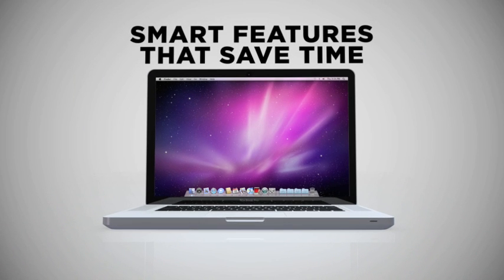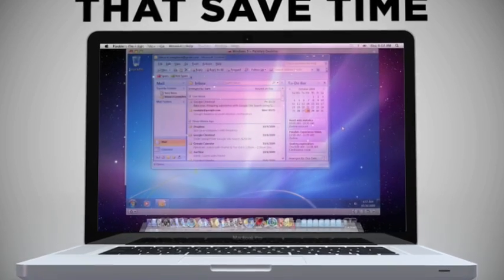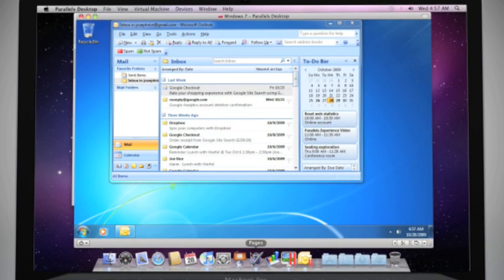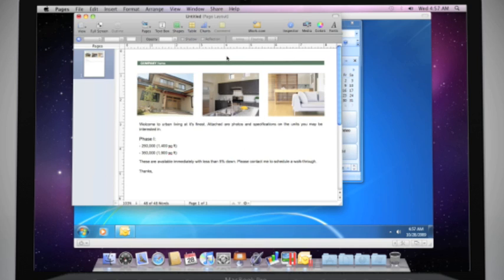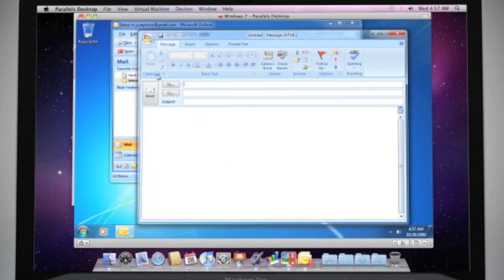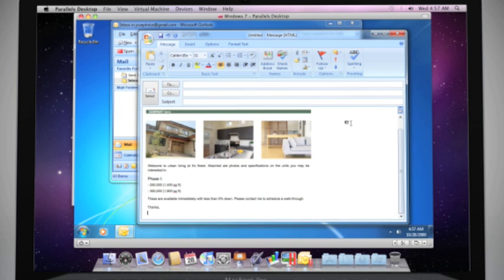Here's one big headache you can avoid. Take a look at the way Parallels Desktop 5 copies and pastes formatted text. Let's say you create a design in Pages. You got the type just right, the formatting, the image, everything. Now you want to send it off in an email. Just copy the image and the text, create a new email in Outlook, and paste it right there. Simple. And look at that, all your formatting is completely preserved, and so is all your hard work.